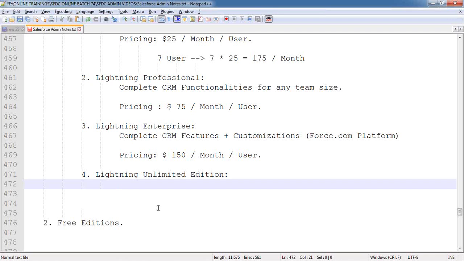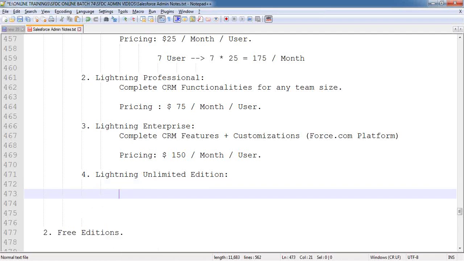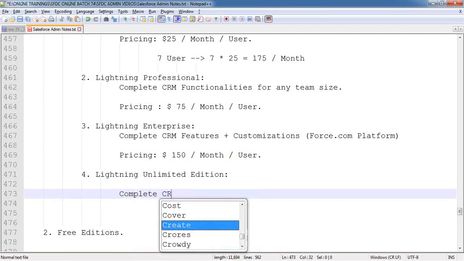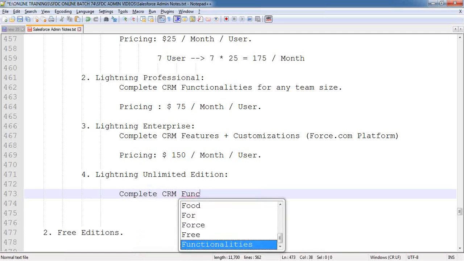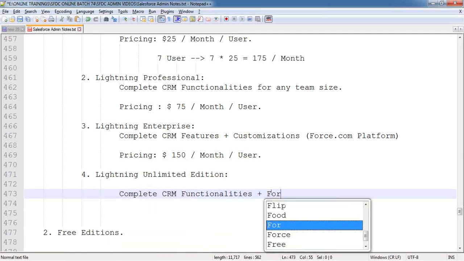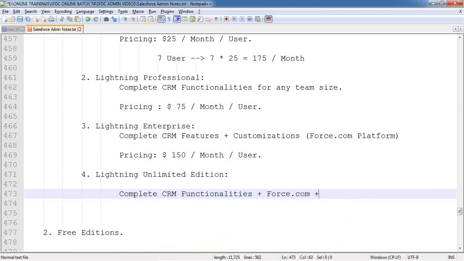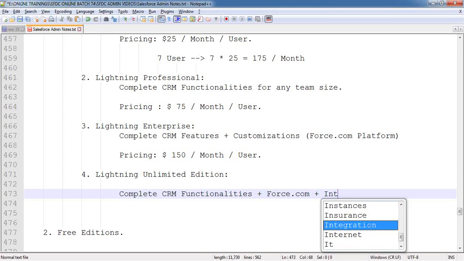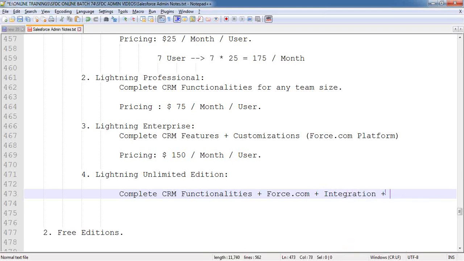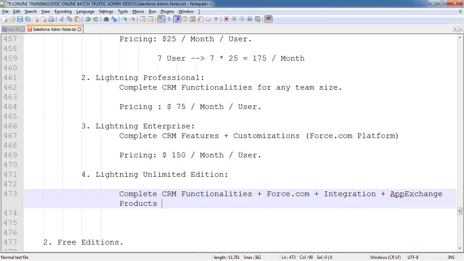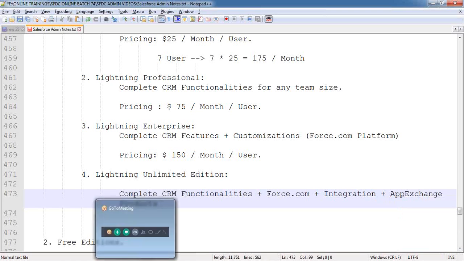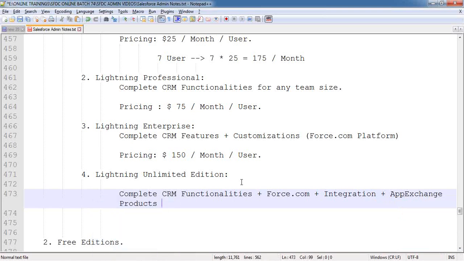The Unlimited edition provides the complete CRM functionalities, and along with that, they're providing the Force.com platform. Then we can do the integration also, and we can implement AppExchange products. That means the unlimited power of Salesforce CRM functionalities and unlimited customizations also.